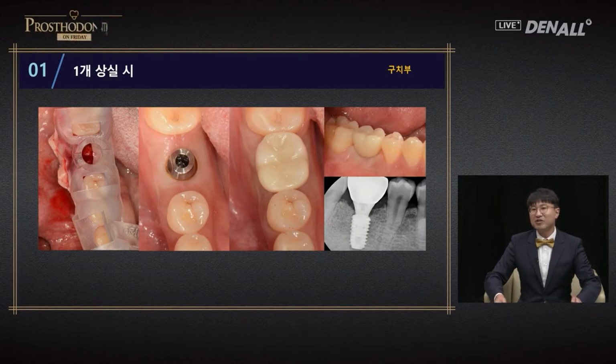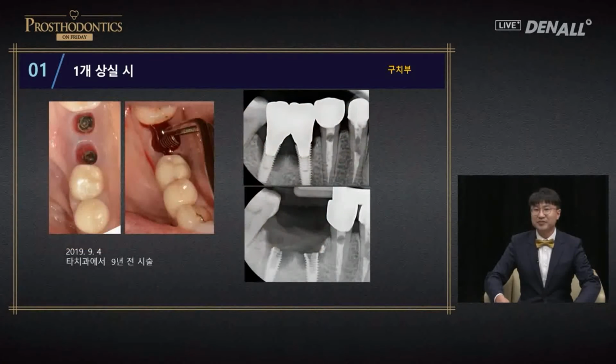I believe that if a molar has been extracted, most people would agree to place 1 implant. 9 years ago, a different dental clinic placed this implant. There was a problem and a small diameter fixture was fractured. The reason for fracture is complicated, but I am pessimistic about splinting fixture level screw type prostheses. It's difficult to get a passive fit. I don't believe placing 2 implants was the issue.